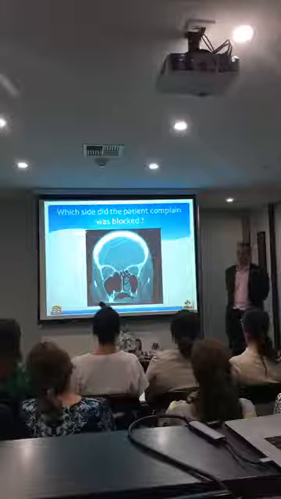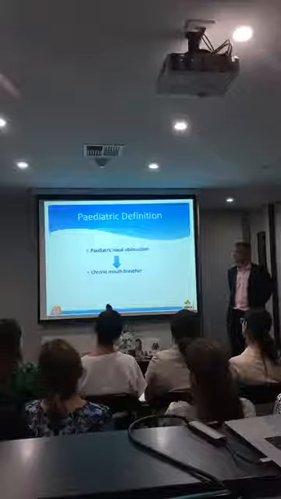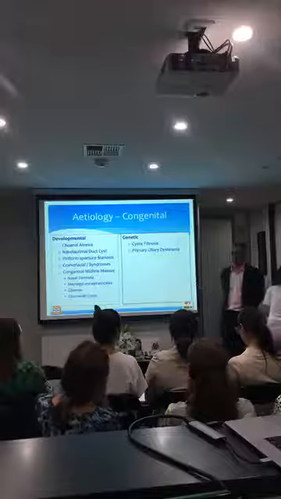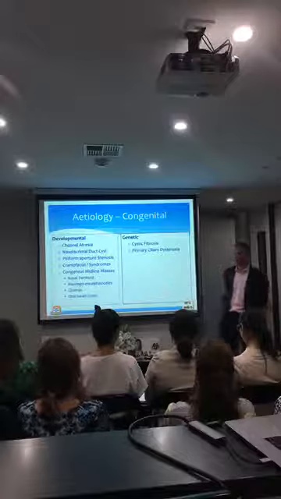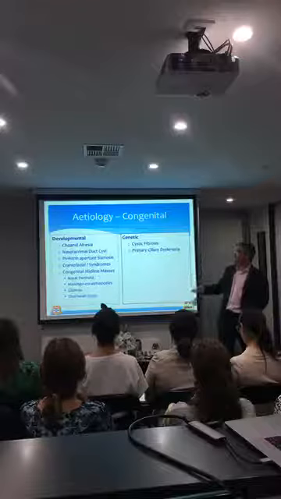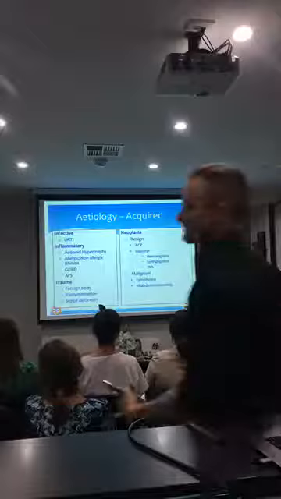What we're really talking about today is pediatrics, kids. And with a pediatric nasal obstruction, what we really mean is a chronic mouth breather. Okay, just a kid who doesn't breathe through the nose. And there are lots of reasons why kids may be born with a blocked nose. The kind of treatment we already talked about. And there's a whole group of different types of congenital central conditions such as dermoid cysts, gliomas, pyriform aperture stenosis, and genetic causes that can actually cause it. There's also a whole variety of acquired reasons why a kid may present with a nasal obstruction. And it's not really about trying to teach you the differential of a blocked nose.